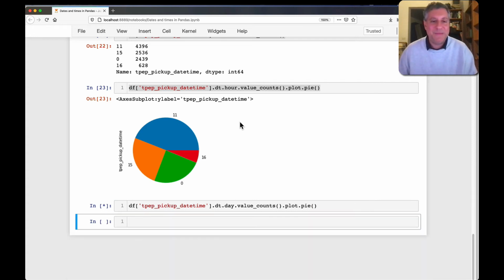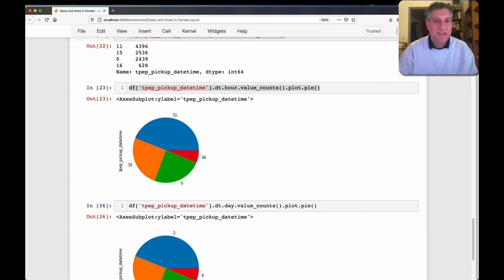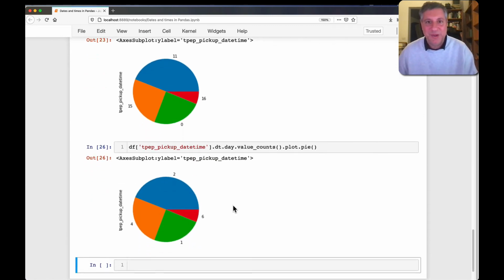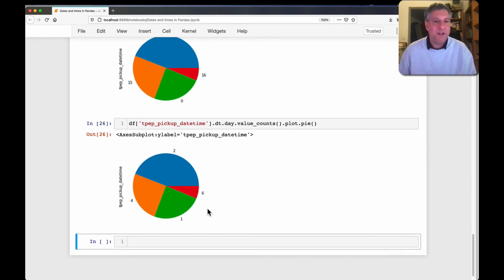Oh, it might still be thinking in the background there. All right, we're going to just stop that and let it do its thing. Stop, stop, stop. All right. There we go. Much better now. Don't ever try to do a pie plot with lots of data. All right, and we can see then that we have different days of the week that are being involved here.